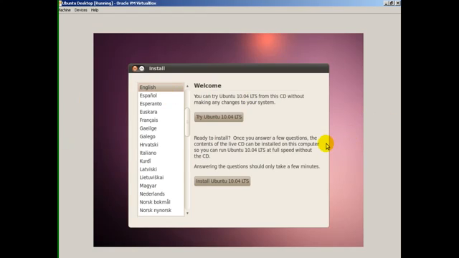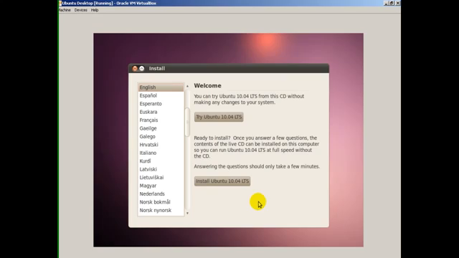Now, the very interesting part you will see here is it says try Ubuntu or install Ubuntu. Now, the curious thing with Linux, which is really cool, is they have this thing called live CDs. What a live CD means is that the entire operating system is on the CD. You can actually boot from the CD and run the operating system.